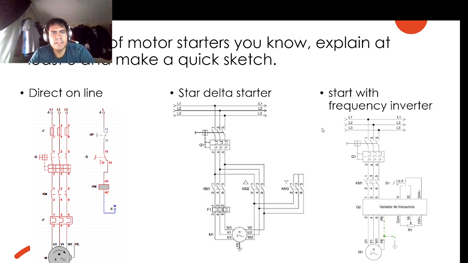And the last start is with a frequency inverter. This connection goes directly to a frequency inverter that varies and controls the frequency for a better start. It is an AC installation, and the cost is higher.